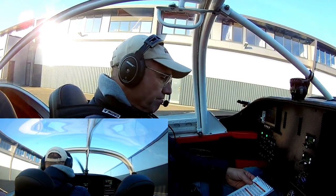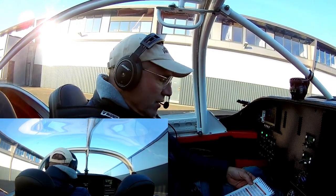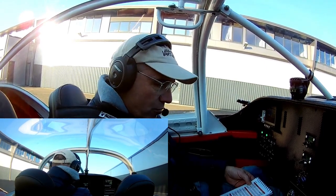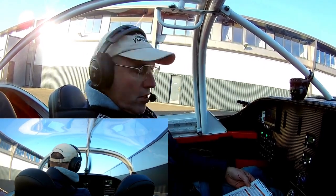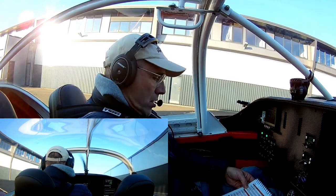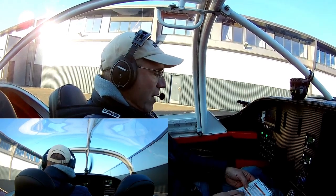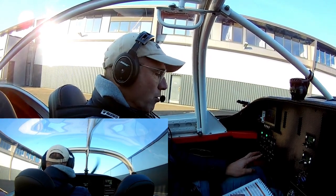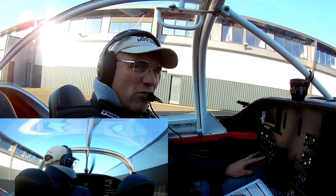Right. So I already did the pre-flight inspection earlier. Roller harnesses are okay. Fuel on 1. It's okay. All switches off, circuit breakers are in. So I only have 3 main circuit breakers, which are for both the fuel pumps and the ECU, because they are essential for this engine.